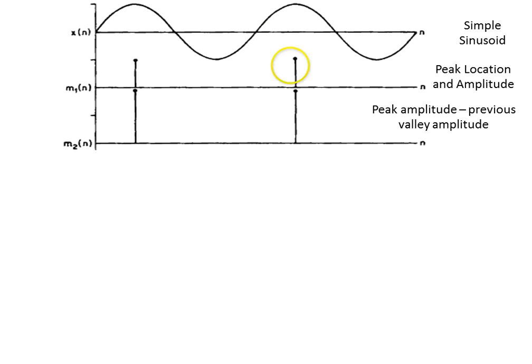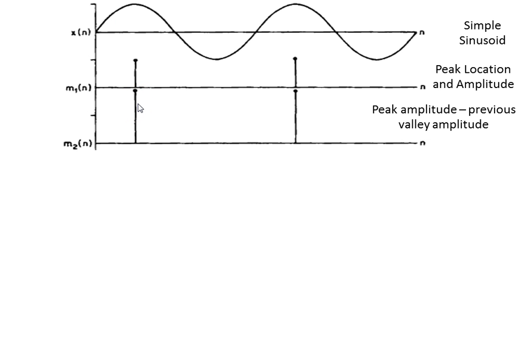The second is I take the peak amplitude, that is this guy, and I take the previous valley. Okay, so the peak amplitude here, the previous valley, and I add those values, the amplitudes, right? So I have this guy plus this guy giving me something much bigger. I have this value, and assuming the signal is continuing here also, I have this value. I add those amplitudes, I get a bigger value. Right? So those are my two estimates. Is this clear to everybody?